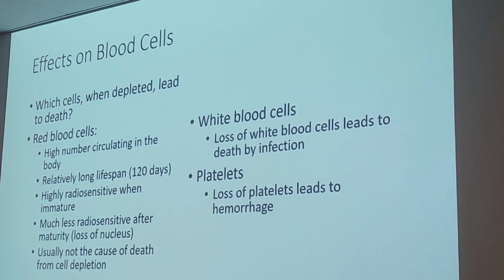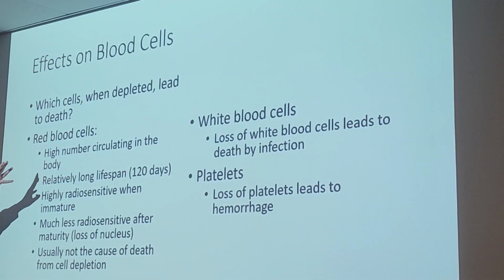So when exposed to radiation, the concern is not, oh no, I'm going to lose my red blood cells, there's nothing to carry oxygen, and my body's going to die because oxygen can't get to the body. No. Because red blood cells last so long, when you see a loss in the stem cells, it does not affect the red blood cells very much. Your red blood cells are still pretty much fine. You can still carry on carrying oxygen. The big impact to your body when you receive radiation is to the white blood cells.